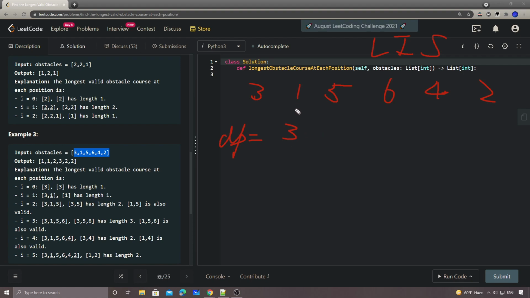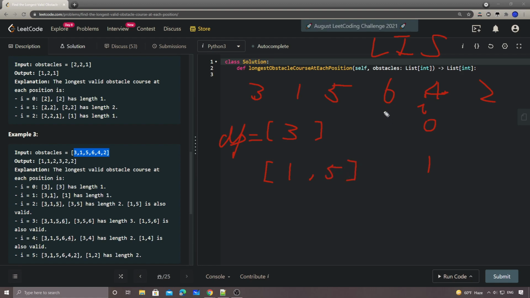And then we have 1 here. If we do a binary search with 1 on this dp array, what will we have? We'll have 0. Let's say we're talking about binary search bisect left. Whenever the index is within the dp, we update this value with 1. So for 1, we'll have dp equals 1. And then when it comes to 5, if we do a binary search on 5, the index will be 1 in this case. So that's why we're going to extend this dp array to 1, 5.